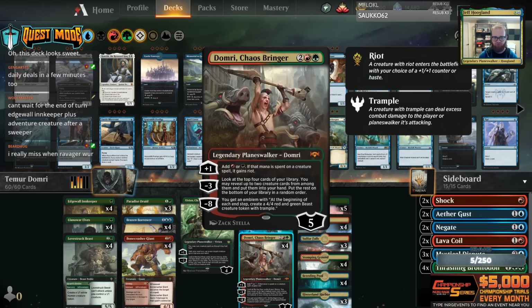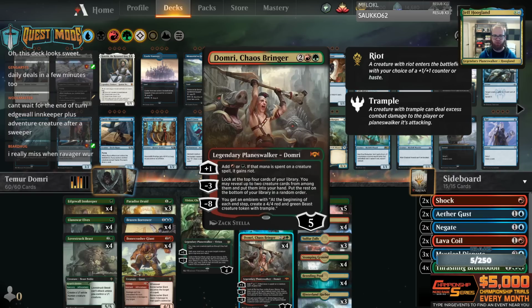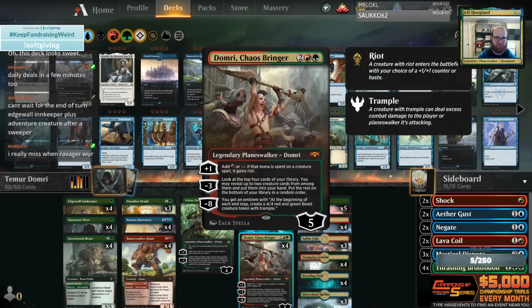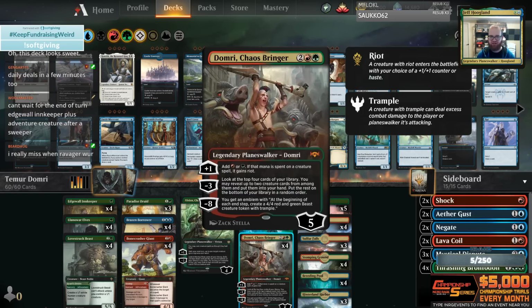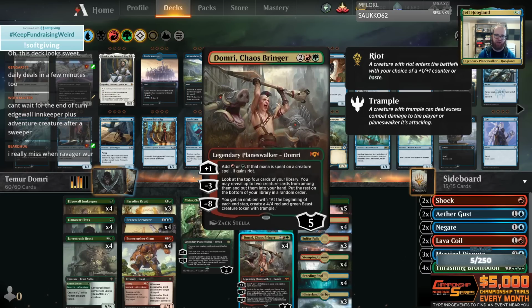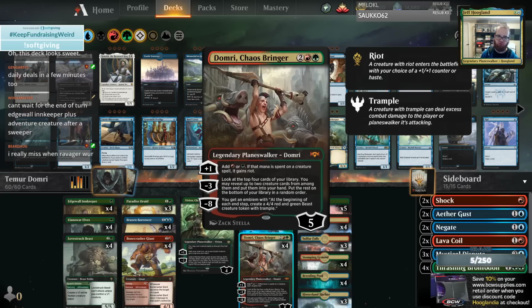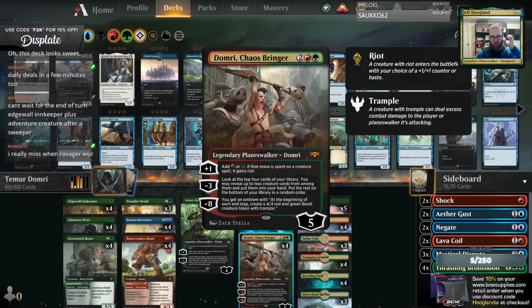It comes in with 5 loyalty, pluses to add a mana to your mana pool, and gives the creature spell you spend this mana on Riot, which means it gains haste or a +1/+1 counter. You get to choose. Its -3 is the real strength of this card, especially in this deck. So look at the top 4 cards of your library. You may reveal up to 2 creatures from among them and put them into your hand. Put the rest on the bottom of your library in any order.